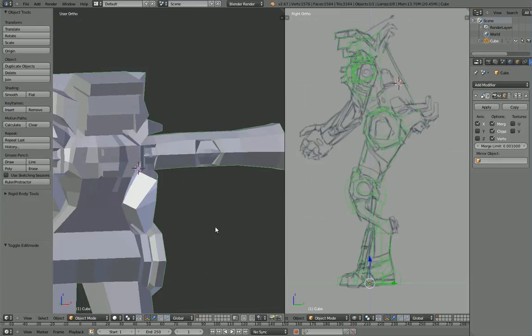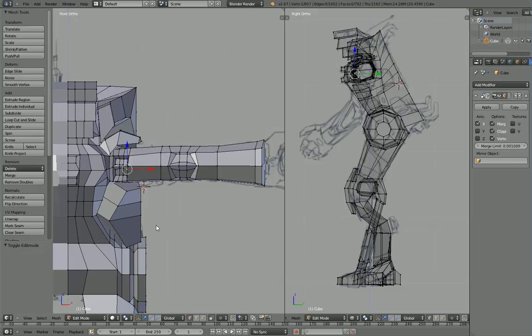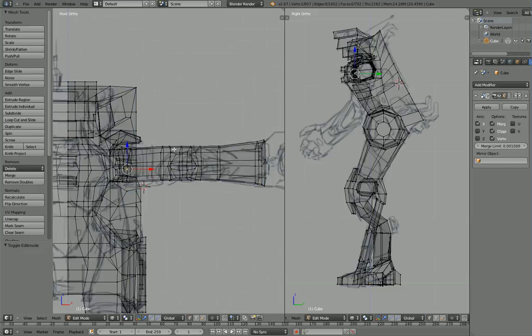Alright, so now we've got a little bit of topology to our mesh, but you can see that the arm still looks very unrefined in comparison to the sketch of the arm, which has all sorts of detail work. Most of that detail work is going to be done by our actual material, but there is some more that we need to put in.